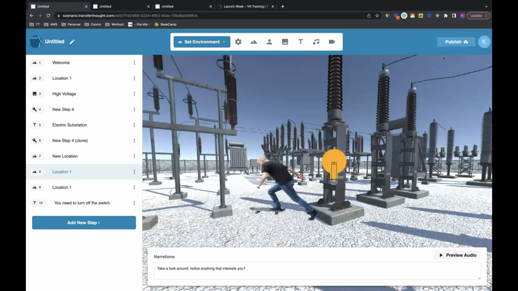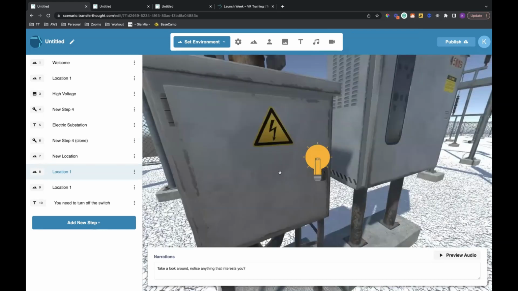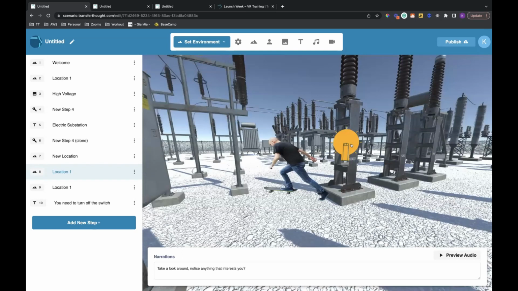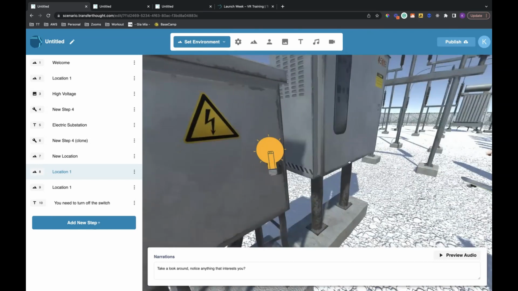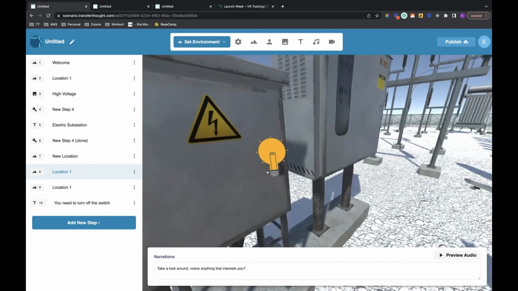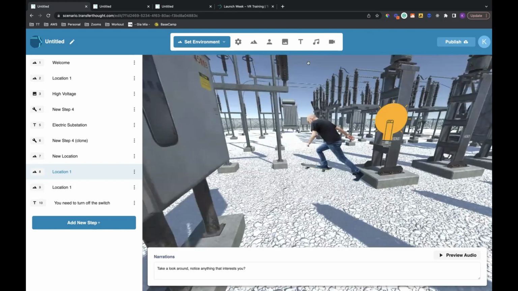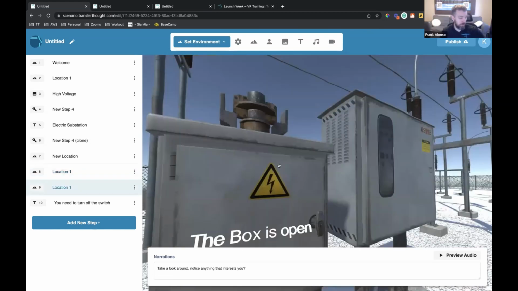Well, what I'd like to do is, when I click the other light bulb, see, this is the wrong answer light bulb. When I click on this light bulb, I'd like to hide the other light bulb, because when I click on the other one, I get electrocuted. Okay, but being that I turned the power off, that light bulb should disappear, and another light bulb should appear that says, "Congratulations, now you can service this because the power is off." Right. So when you click on this light bulb, it should turn the power off and turn the other light bulb off. Yep. You should hide that. Yeah. Right. And we've been doing similar things.